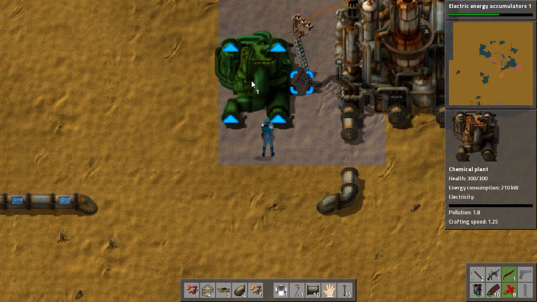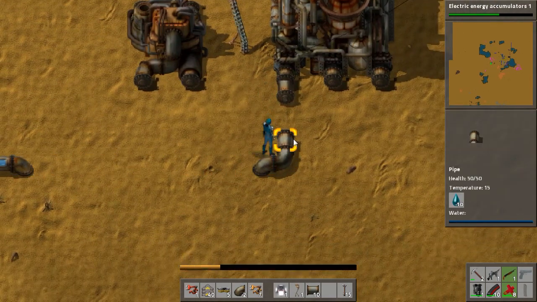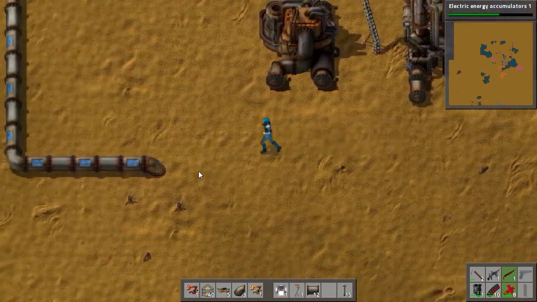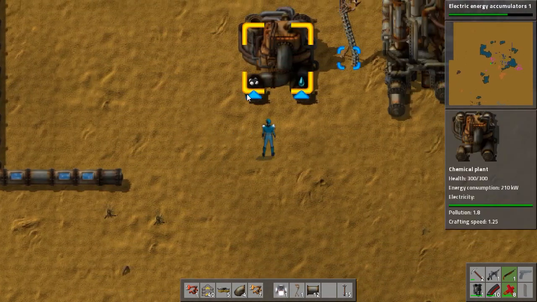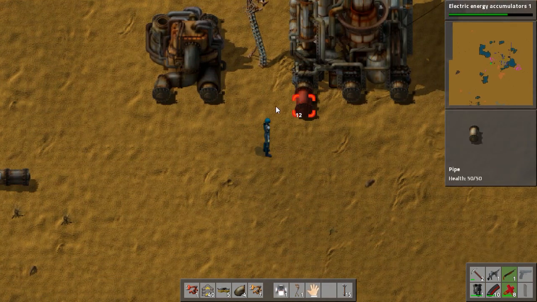Alright, let's flip it around one more time then. So we have this chemical plant coming in here. Now let's make it make sulfur, and you can see we're actually gonna have to fiddle around with this somehow, because we need to get the sulfur over there and we need to get the water here, so the pipes need to cross each other.